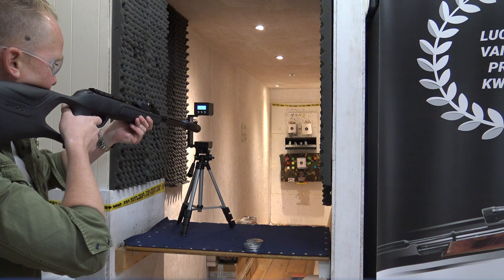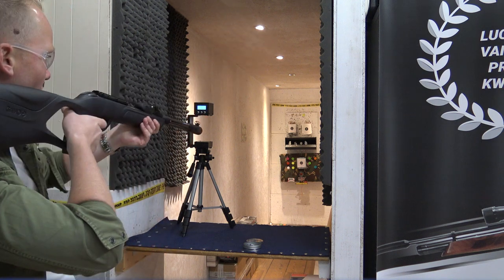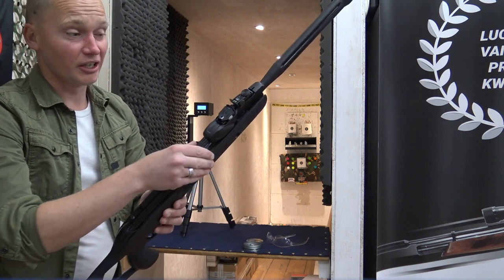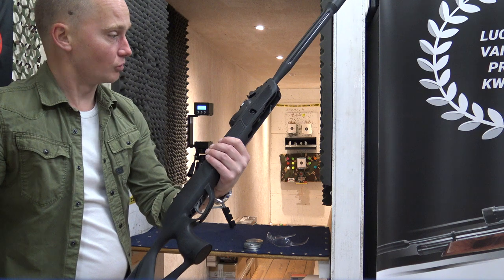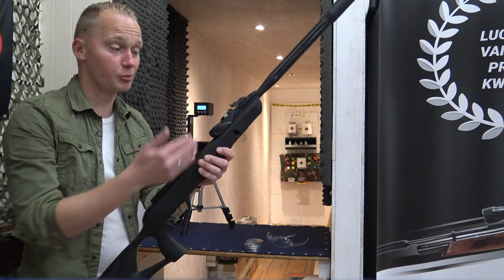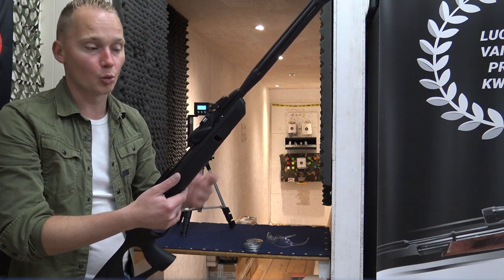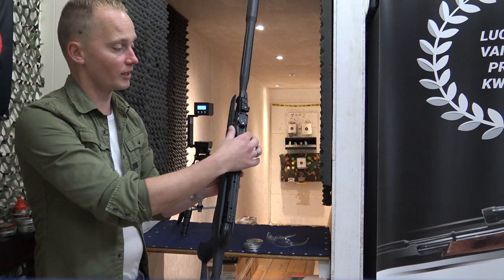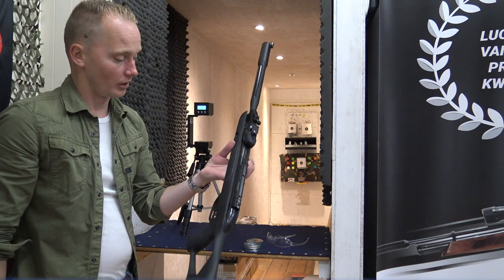So it's not quite the muzzle energy and speed that Gamo claims, but it is a powerful air rifle and it's really fun to shoot all day. It's got the gas piston, you can use open sights, you can simply place a scope on there, and it works for both left and right-handed shooters — quite a complete all-round air rifle. We've had great success with its predecessor with the Gen1 magazine; they don't fail, break, or wear out. Spare parts from Gamo are easily available, so if you would drop it and something broke, you could simply buy a new loading mechanism or a spare magazine.